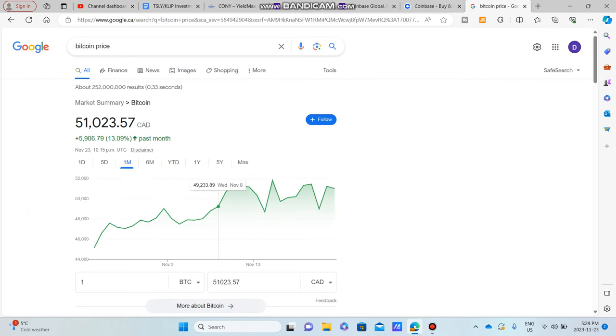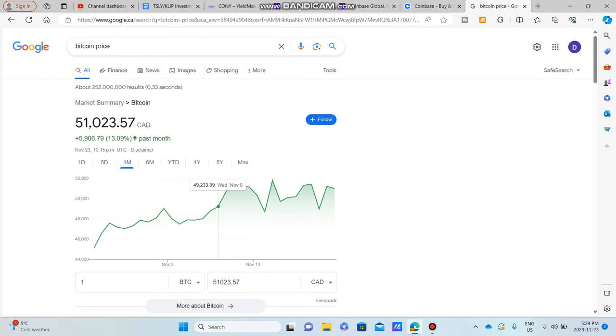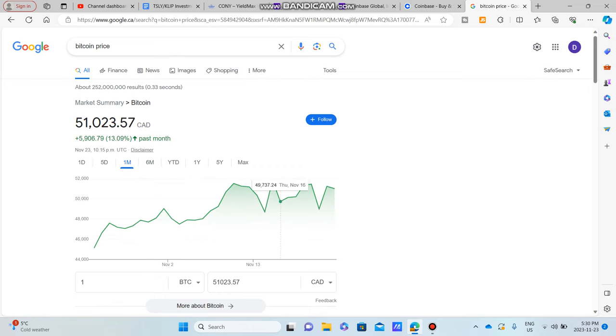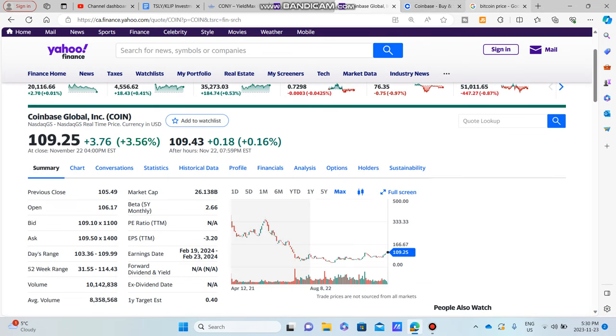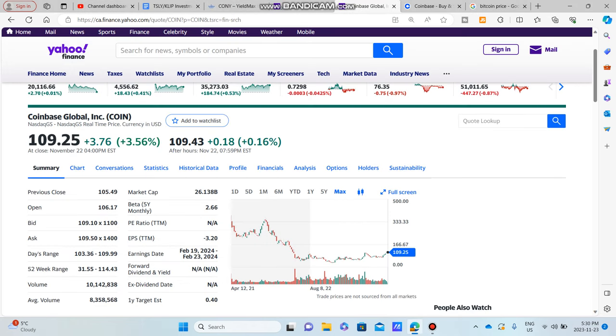One thing I would say is Bitcoin plays a bit of a factor in Coinbase, just due to the fact that Bitcoin can provide a lot of hype. Bitcoin is reaching kind of a high in the past six months or so and has repeatedly tested that high. This means people are buying Bitcoin, and although it keeps rejecting at that price, there's potential to break through and lead to another surge. As you can see over the past year, it's been recovering. A surge in Bitcoin could lead to a surge in Coinbase, because when Bitcoin surges it brings a lot of popularity and new eyes, which then turn to institutions like Coinbase to trade it.